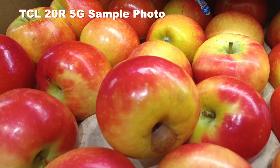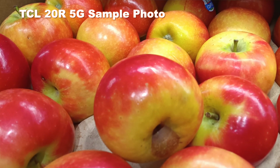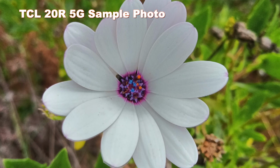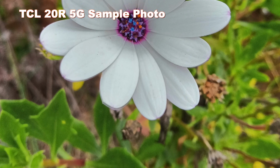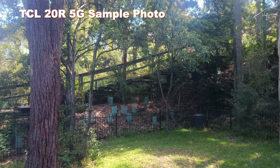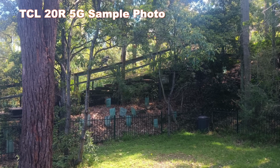Around the front, there's an 8 megapixel selfie camera. Again, fairly much par for the course. And this has been the story for TCL for a long time. I'm yet to see a TCL phone with a camera that really blows me away, even within its price bracket. But honestly, this is perfectly adequate. Not great, but not spectacular. One thing to be aware of here, like a lot of phones, when you fire up the camera app, it'll say, oh, I've got zoom functionality. You can zoom in on things.